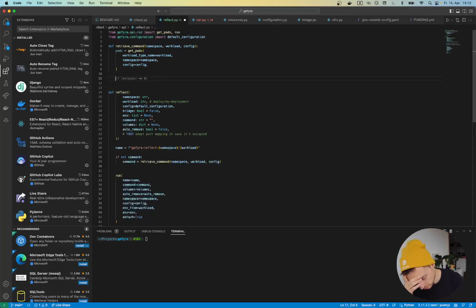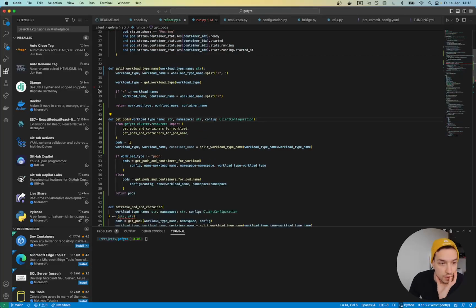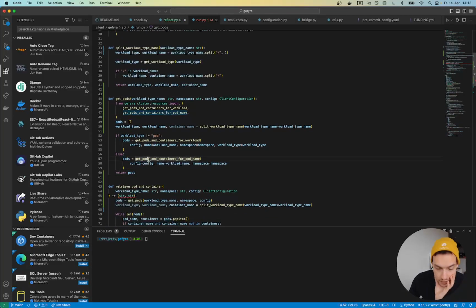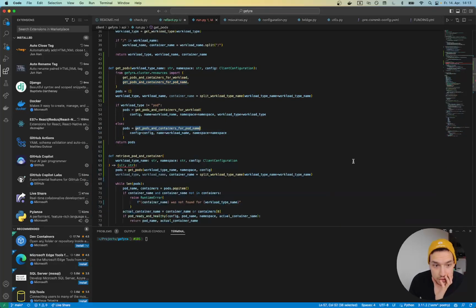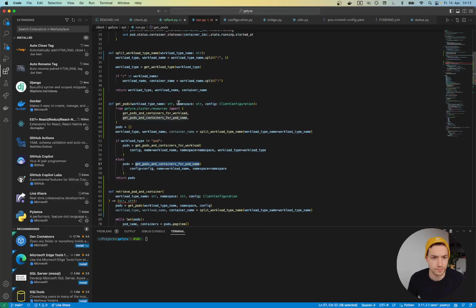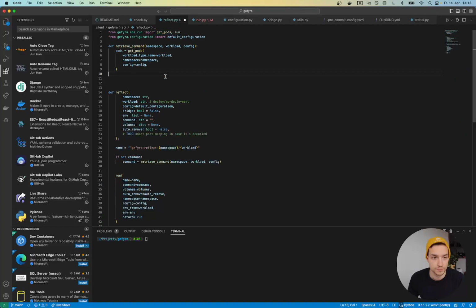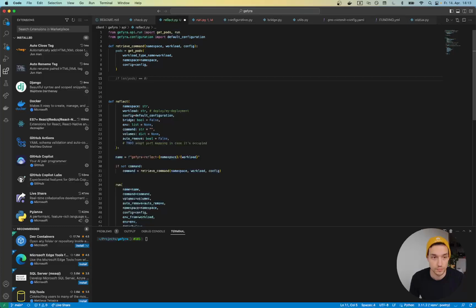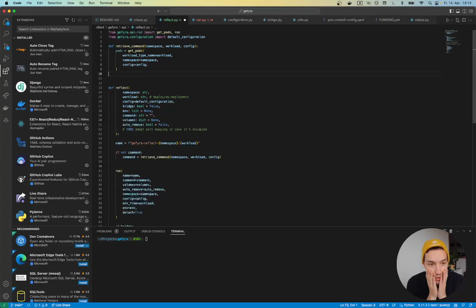So there could be multiple pods in there. What does it actually return? This is pods, and this returns, I think, yeah, it's a dictionary of string and a list of strings. So we want to basically get the command.